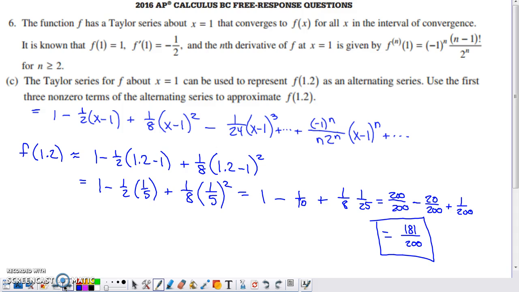Part C wants us to use the first three nonzero terms from part A to approximate f(1.2). This is basically the second degree Taylor polynomial for f based at 1. If I'm going to use the first three nonzero terms to estimate f(1.2), I'm going to put 1.2 in place of the x's. So that's what you see right here. This would receive full credit on the AP exam. If you're in a college classroom, you'd probably need more simplification. If you simplify, it should work out to 181/200 for the estimate of f(1.2).